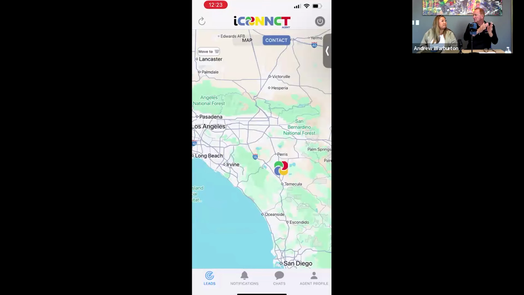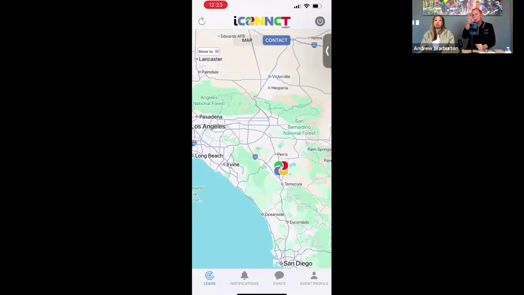And when you're traveling to an appointment, we still call it in our team today, we call it the sandwich, right? So you head to an appointment, you show that appointment, you try and make an appointment on the way back. So you have the start point, appointment, something in between. So you double the use of your time as an agent.